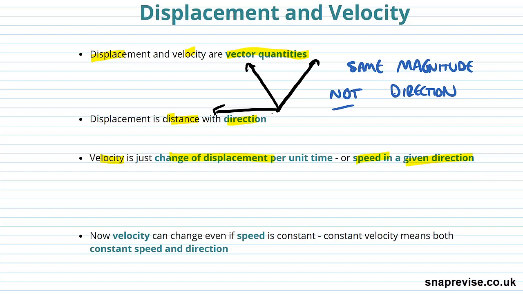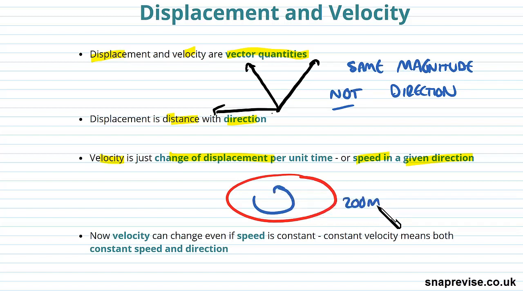For instance, if I draw that here, we saw that for distance, the distance around the track would be 200 meters. And if you ran it, that's the distance you'd cover. But clearly, again, if you started here and finished here, your displacement is 0 meters. I'll do that in green. So your distance is 200 meters, but your displacement is nothing.